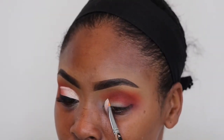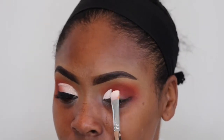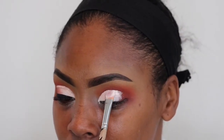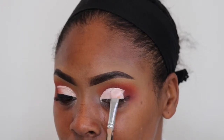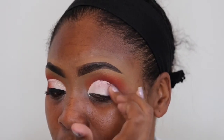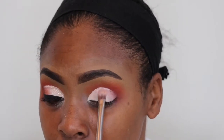Using the ColourPop No Filter Concealer in Fair 02 on a Morphe M224 brush, I'm going to create my cut crease. After that's done, I'm going to take my finger and blend out the outer edges of that cut crease just to make sure that everything is smooth for that transition into adding the shadows.